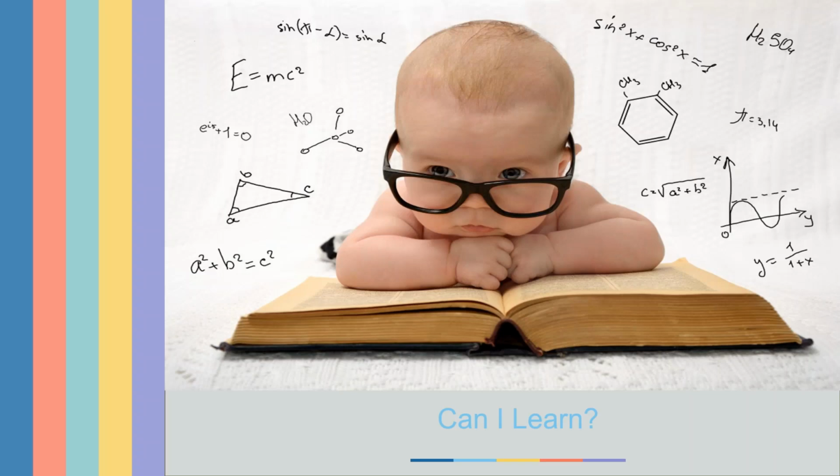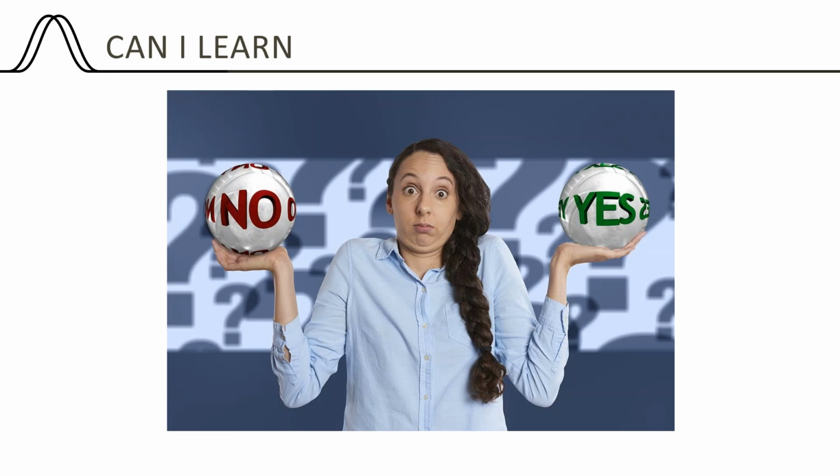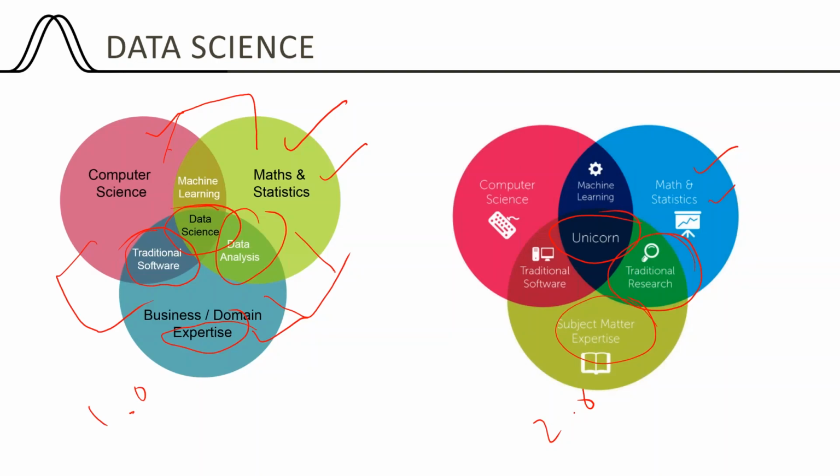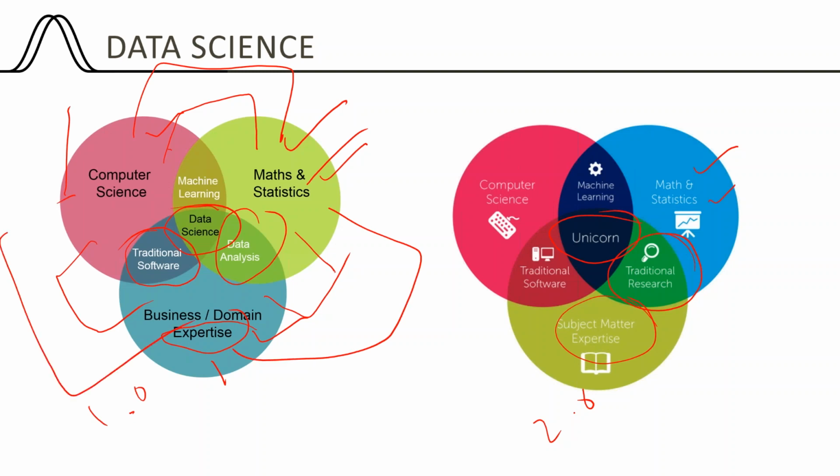Our next topic: can you learn data science? Yes or no? Now you can decide for yourself. Let's say you don't worry about any prerequisites that you need to learn. Let's go back to our slide. Think about where you are. Are you here? Are you here? Are you here? Or are you here? Are you here? So you know what else you need to learn.